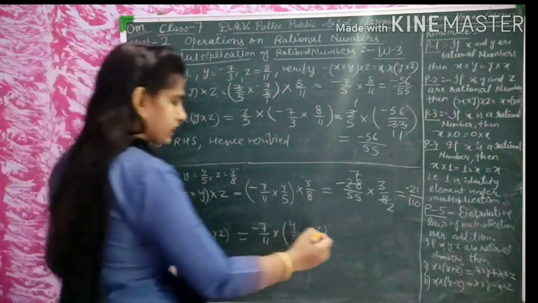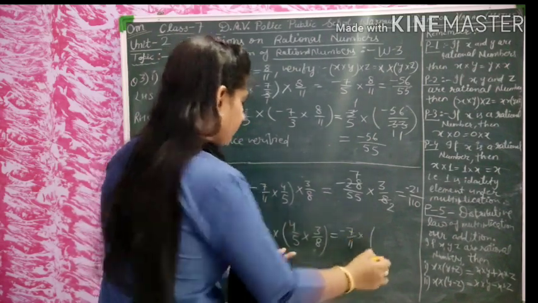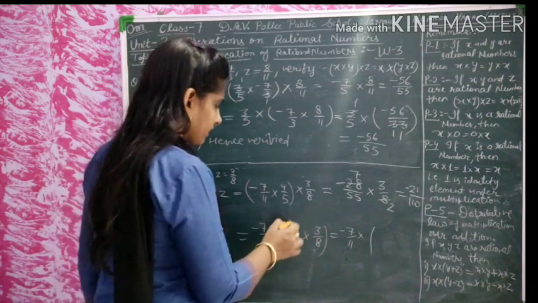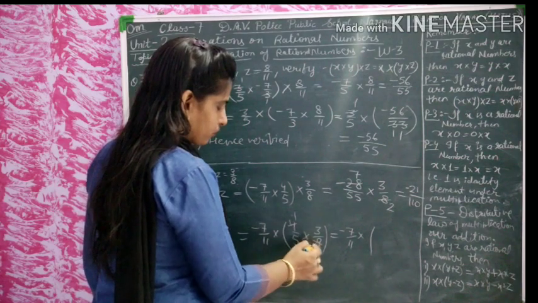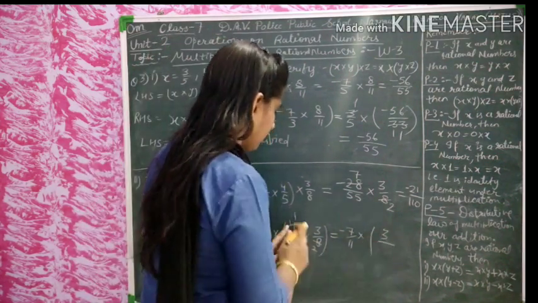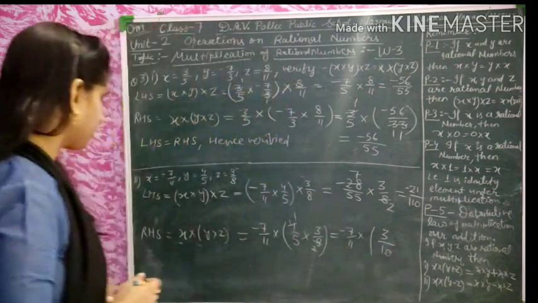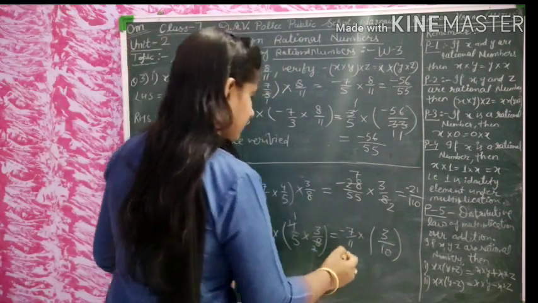So students, you are seeing there that minus 7 by 11 is as it is, and we are solving first this number. So what will we get here? Both are in the table of 4. 4 times 1 is 4 and 4 times 2 is 8. And what will we get here? The number 3 times 1 is 3 and 5 times 2 is 10 here. And there is no negative sign. So students, let's see there.